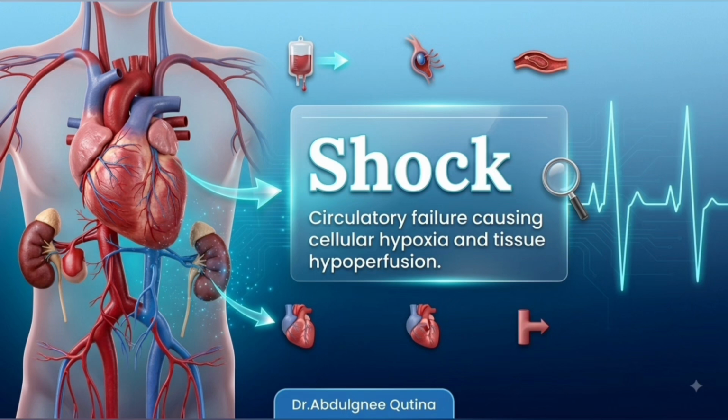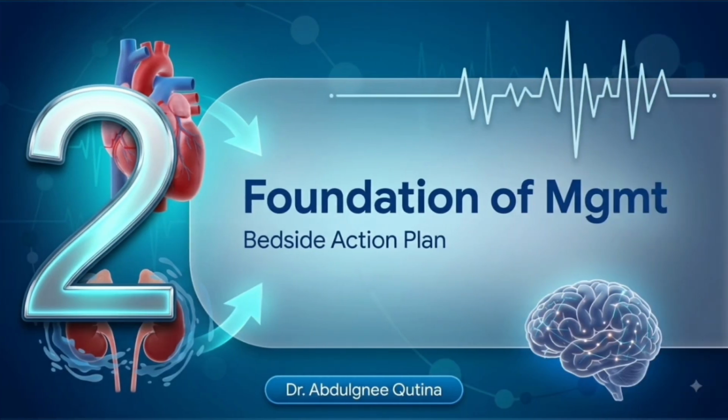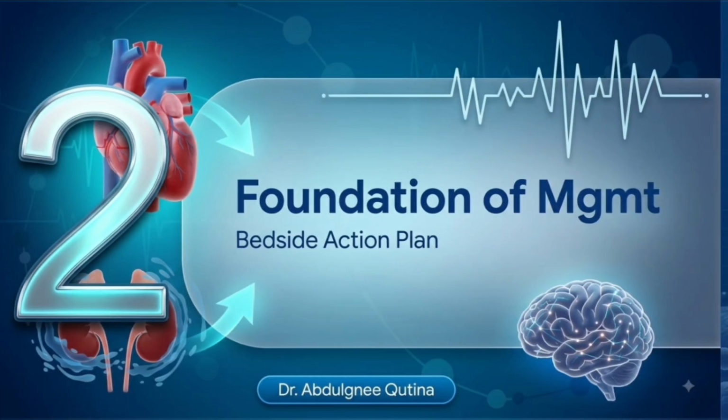Before that pressure ever drops, you need to look for the subtle clinical signs of this cellular starvation: altered mental status, decreased urine output, cool, clammy skin, or mottling. If you're waiting around for the blood pressure to drop, you're already falling behind. The effects of this hypoxia are initially reversible, but left unchecked, they cascade like falling dominoes into irreversible end organ dysfunction.